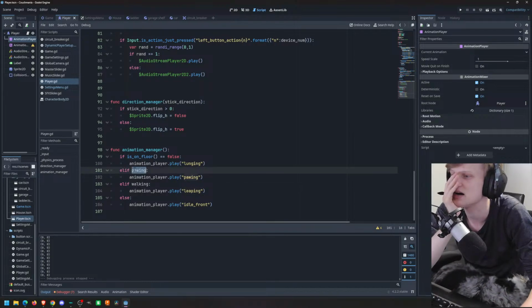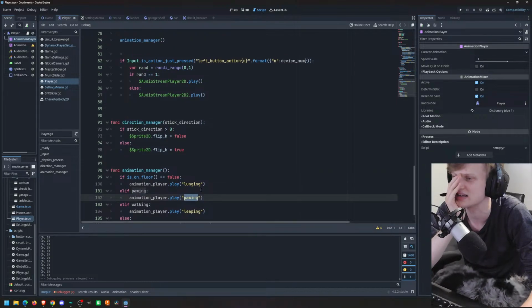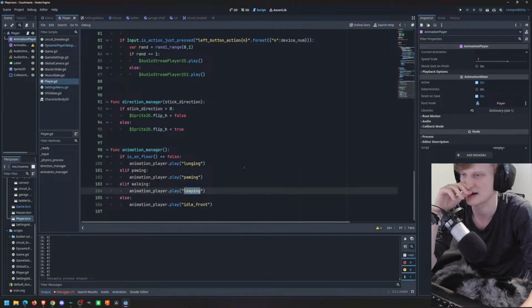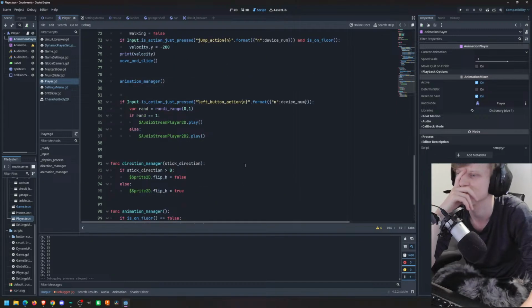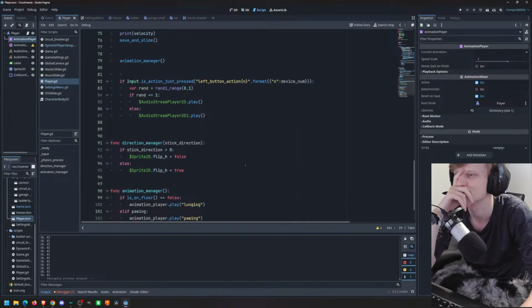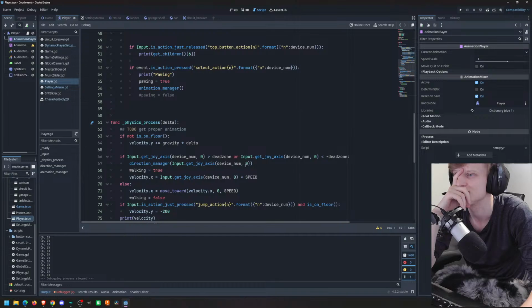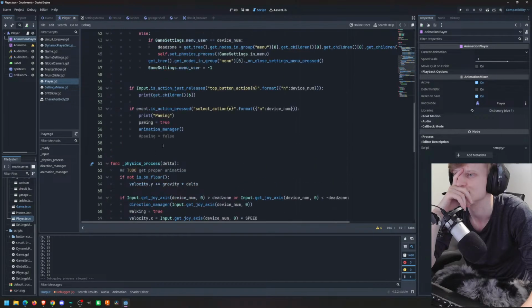If it's pawing, it plays the pawing thing. So lunging first, pawing second, leaping last.